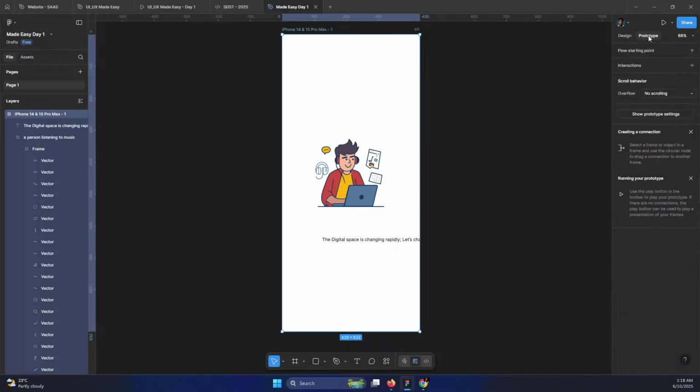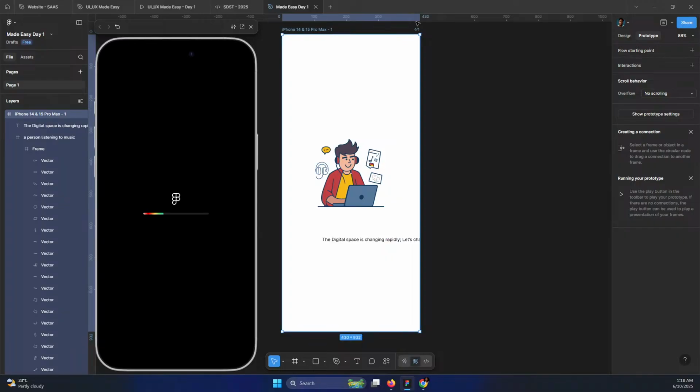Now there's something that you will now do. You want to preview what you're doing right now. You want to preview this on an actual phone. So you can actually come here and click on preview, right? When you click on preview, it shows you this right here. So just wait, it will load, and then you see what you're doing right here.